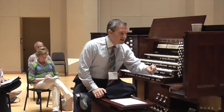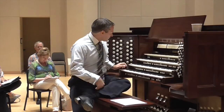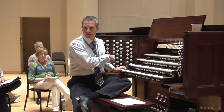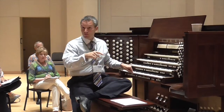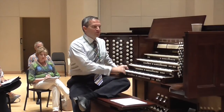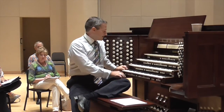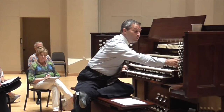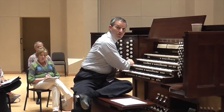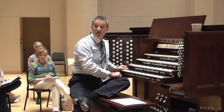In every sound on the organ, there are various overtones present. We hear the fundamental, we hear the low note. But then there are other pitches above that. The easiest one in which to hear that is a quintadena, because it has a very prominent, do you hear that pitch? So we hear them, but we also hear.